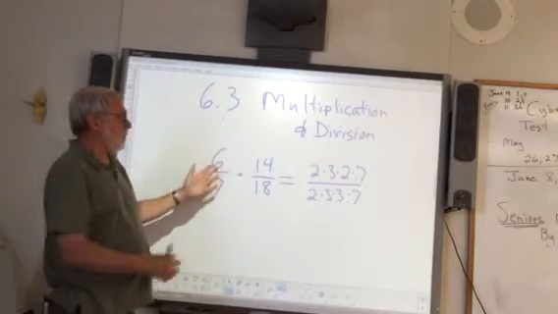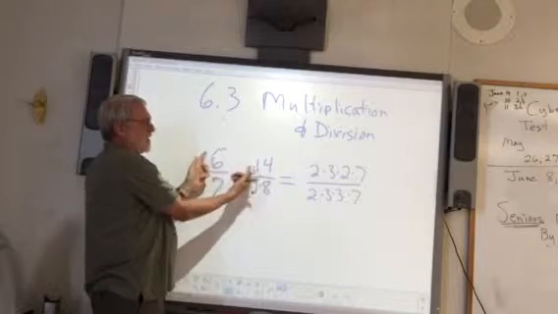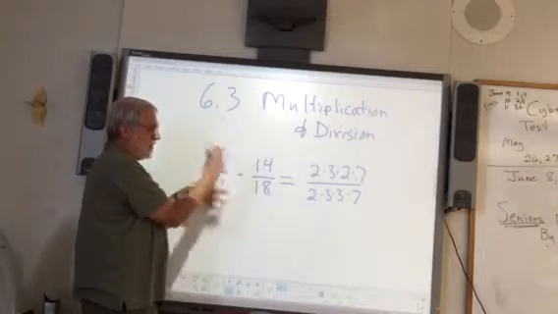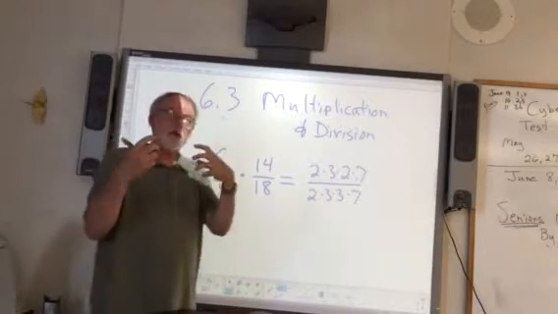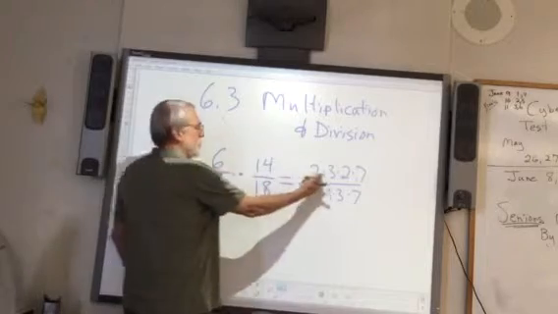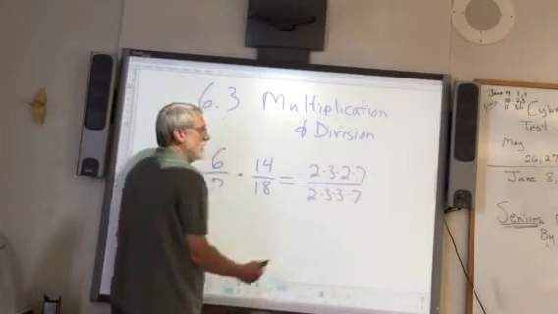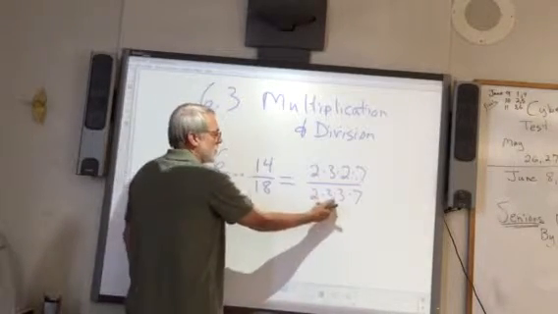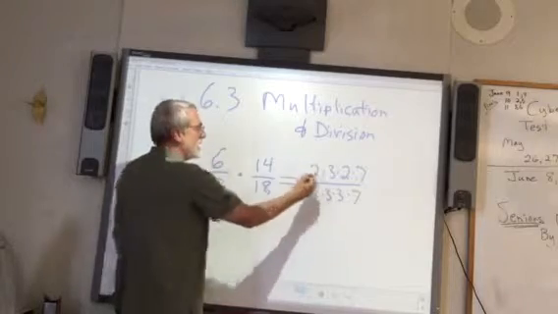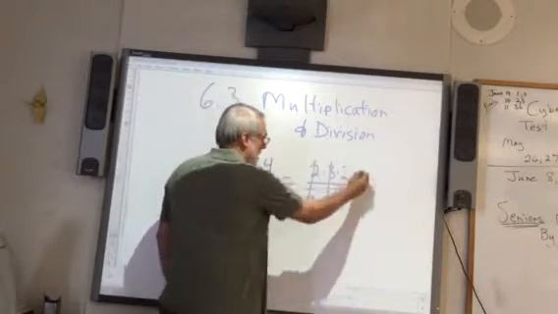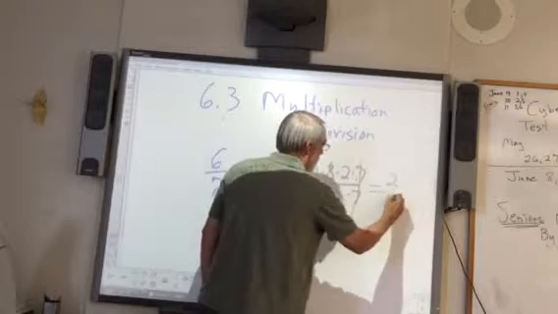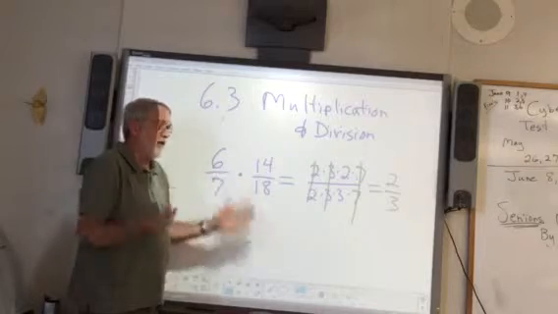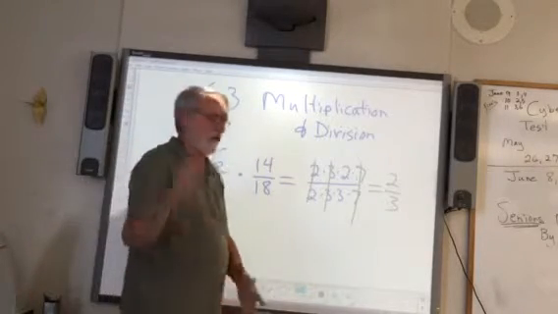When we're dealing with this, I'm not going to literally multiply 6 times 14 and get 84 and then get 70 plus 56 and get these big gigantic numbers. I'm going to just factor. So I factor the 6 into 2 times 3 and the 14 into 2 times 7. Factor the 7 into 7. And 18 is 2 times 3 times 3. Why do I do that? Because then I can cancel out this one, this one, and this one, and the answer is 2/3. I would have gotten that with this 84 over whatever that was, but why do all that work? So keep that in mind.